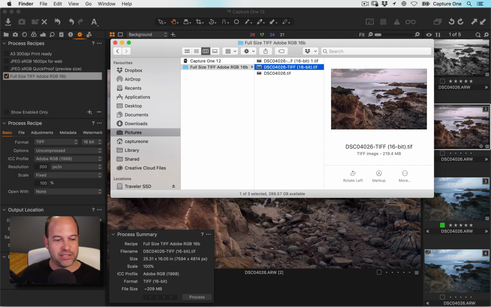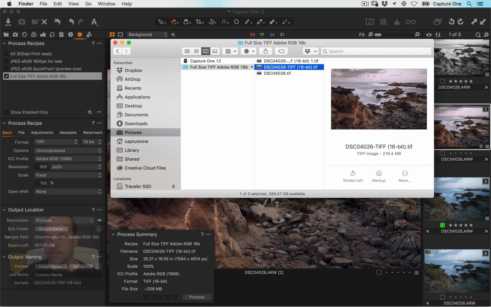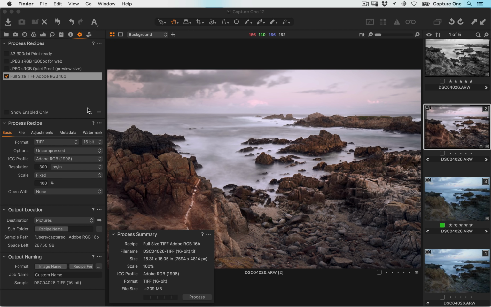Now, it doesn't have to be Instagram. If you're not an Instagram user, it doesn't matter. We can correlate this to any kind of export where we have to create an image of a certain size and quality, which is suitable for the medium it's going on. So in this case, that's Instagram, but of course it could be a web page or something like that. So let us make a new recipe.